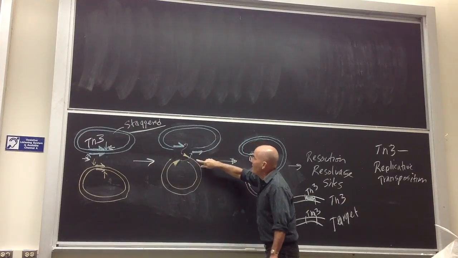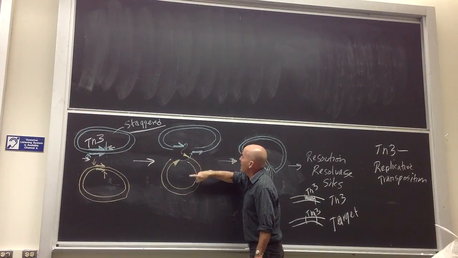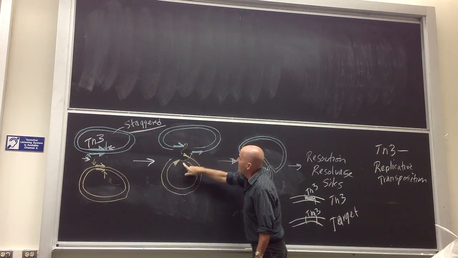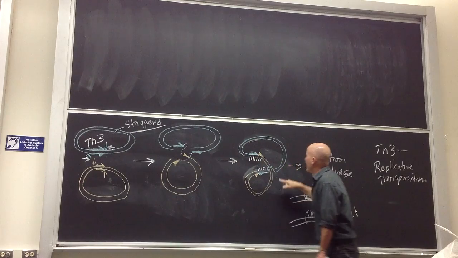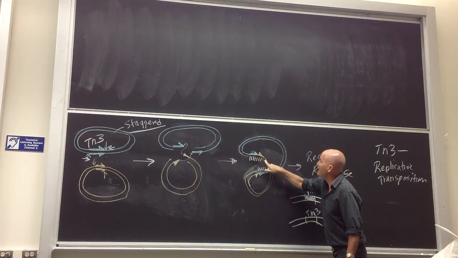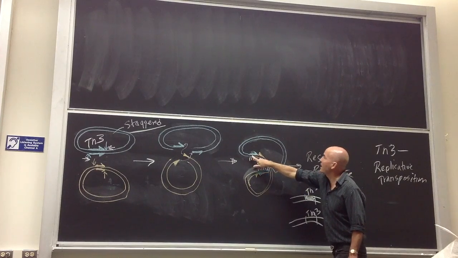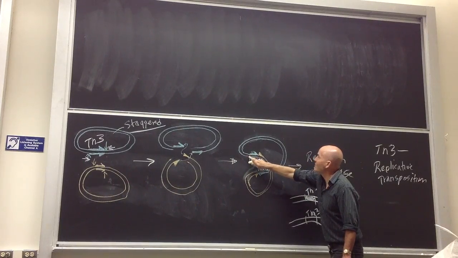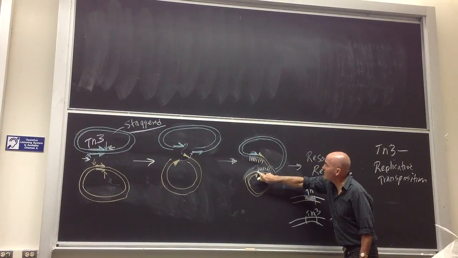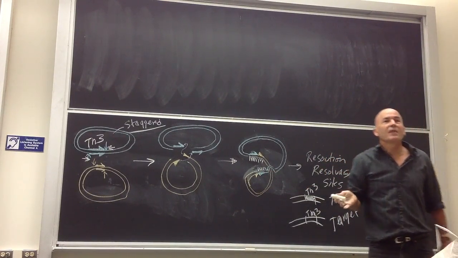Now here's what we're going to do. When I cut this, it's the same idea as the restriction enzyme. I'm going to hook this end up to here, one strand, and this end to the bottom. So this top guy goes to here, this goes to the bottom, and what I'm going to end up doing is having a gap of the entire transposon plus that little region of target. And I'm going to do it again down here because I've only got one strand. These little lines here are what? I've got a single strand gap from here to here, single strand gap from here to here. How do I fix those? I fill them in with DNA pol 1.